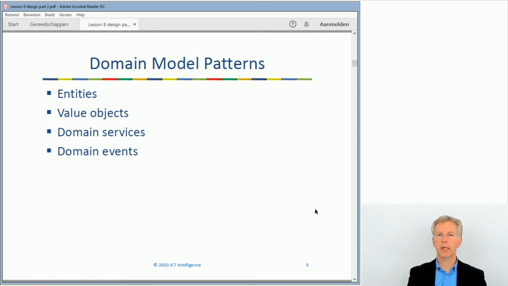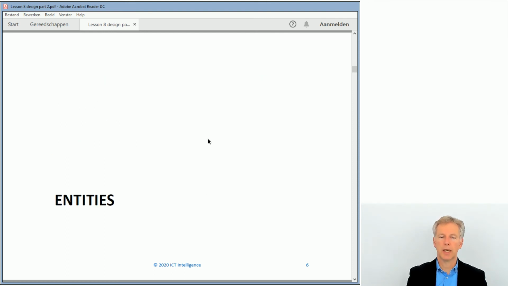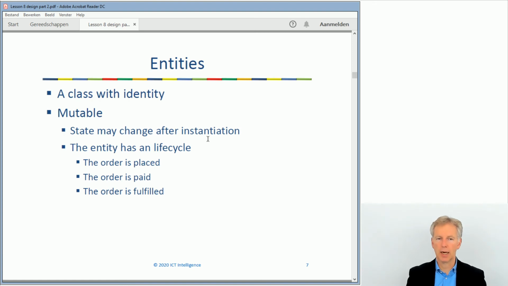But we can make a distinction there. We can even make it better. This gives better guidelines of finding domain classes. First, we have entities. What are entities? Entities are the classes that have identity. Something that makes them unique.